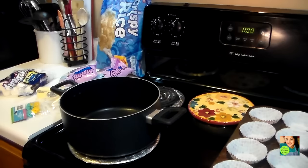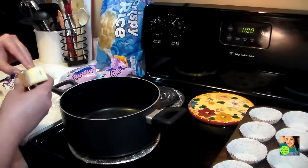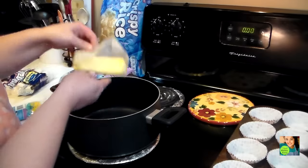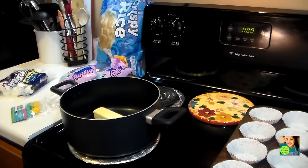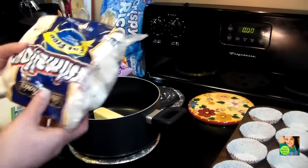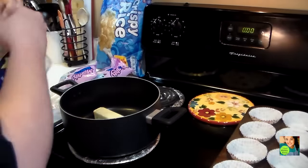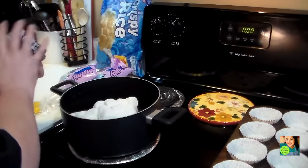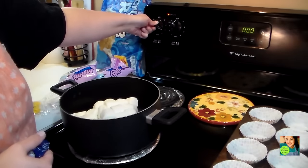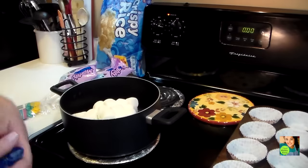In fact, my son asked me if I was going to make these, which are what I call Rice Crispy Bird's Nests. The first thing you want to start with — in your pot, and you want a heavy-duty pot because it's going to get hot — is a whole stick of butter. I highly suggest not using light butter; I think it affects the taste. I'm using a package of marshmallows — you can use the tiny ones or the large ones; I'm using the large ones. I'm going to bring this up to medium-low temperature and just melt the marshmallow and butter together until it's nice and creamed.